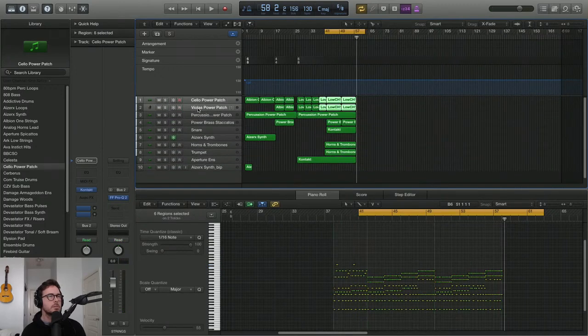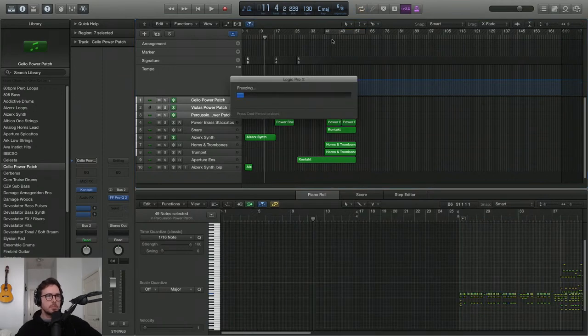Let's freeze these spiccatos and the percussion, and then we'll add some more string legato stuff. I'll switch back to my fancy view here. So, I'm thinking maybe a little bit of solo cello coming in the first half of this B section. Is it a B section? Yeah, it's a B section. I don't know, maybe a solo cello. Hopefully that doesn't tax my CPU too hard here.